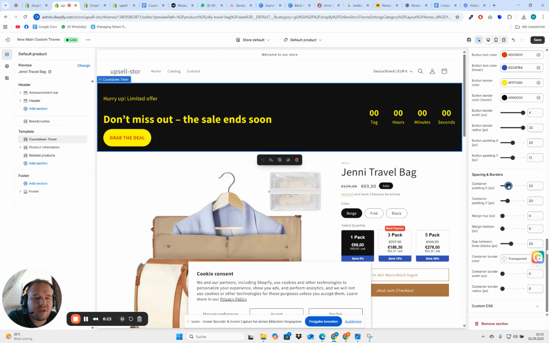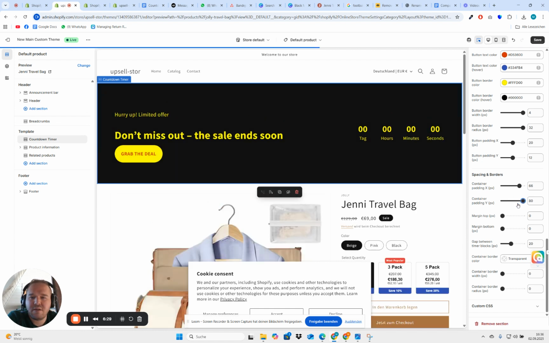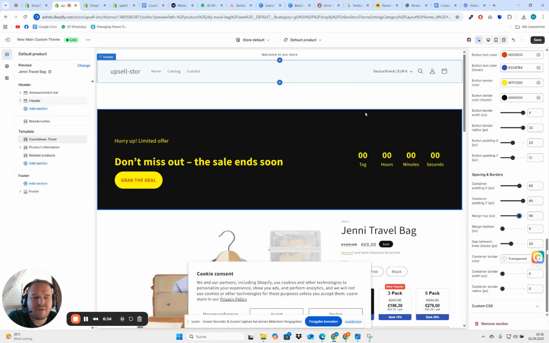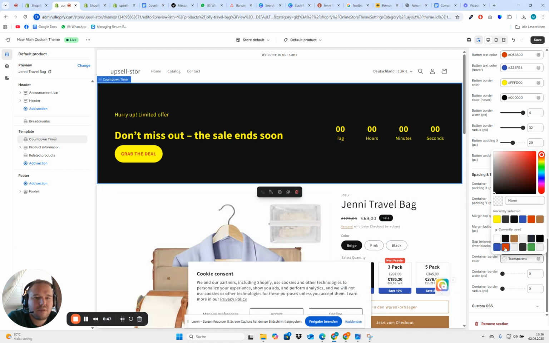Then the container padding, so the space inside, and like this, margin top, if we want to separate to the top, bottom, gap between timer and block. Here, container bordered. Let's make this.